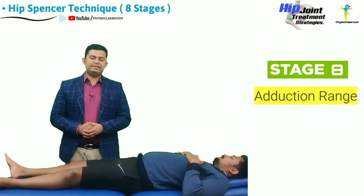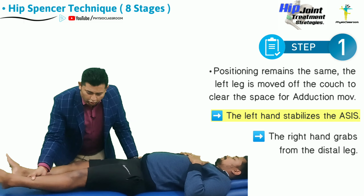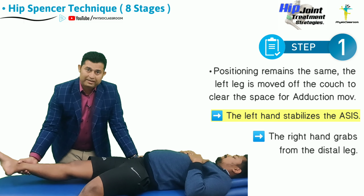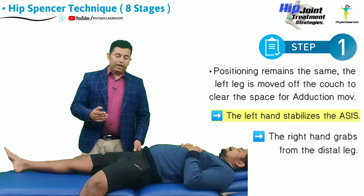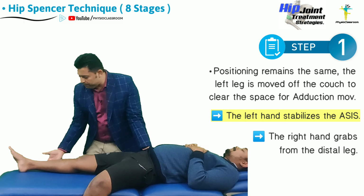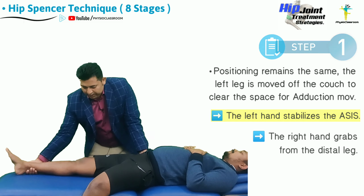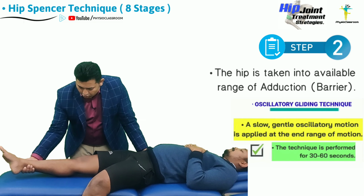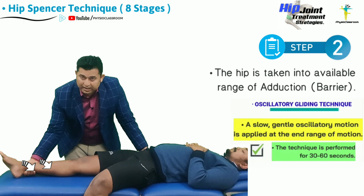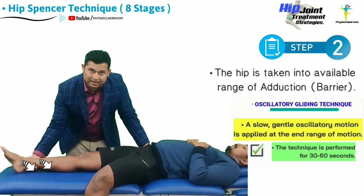To perform the 8th and the final stage of Spencer technique, the therapist is first going to clear off the other side leg of the treatment couch. This will provide us the ample space to perform the adduction mobilization for the right-sided hip joint. So again, the heel of the left hand is going to stabilize the ipsilateral ASIS, and the right hand is going to cup the distal lower portion of the patient's right leg just proximal to the ankle joint. And now the hip is going to be taken into the available range of adduction. Once the end range of restriction is met, the therapist is going to utilize the oscillatory gliding technique. This will be performed for about half a minute, followed by the muscle energy activation.